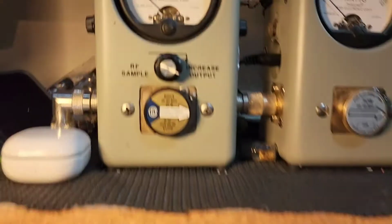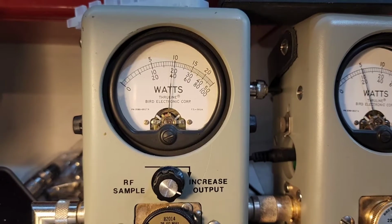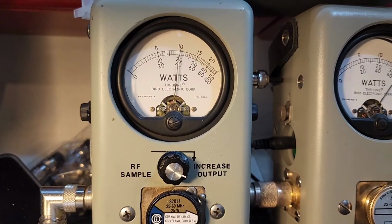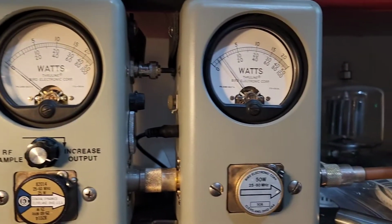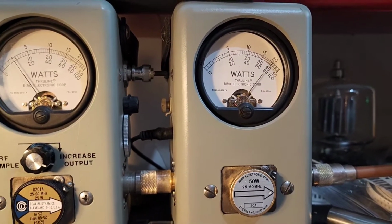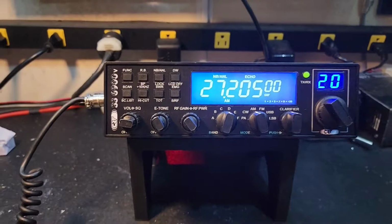Turn our power all the way up. There's about 9 watts. It swings forward to about 11. 50 watt slug and peak. Put the 50 watt slug right over in the corner, so probably about 55 PEP.